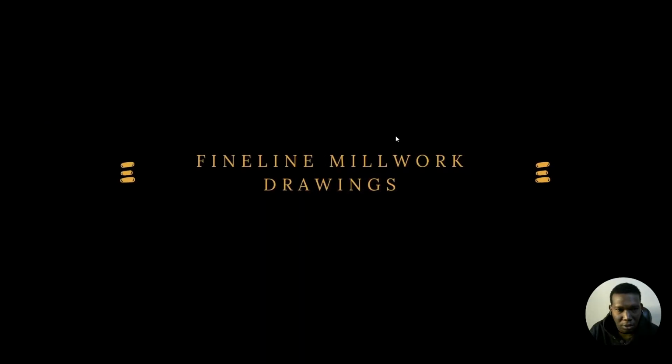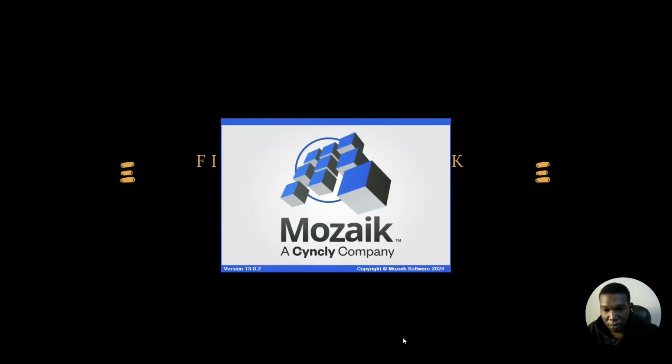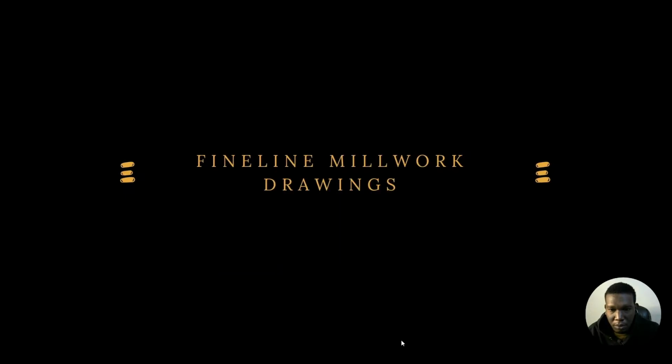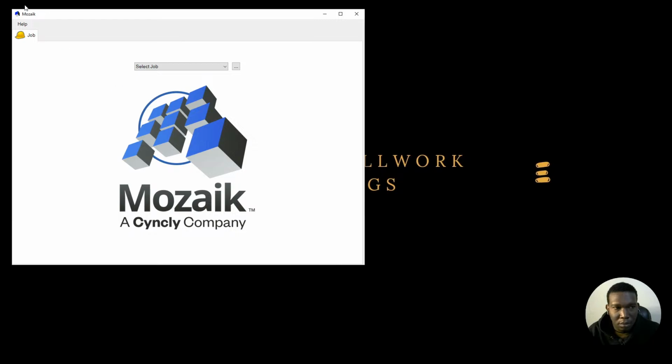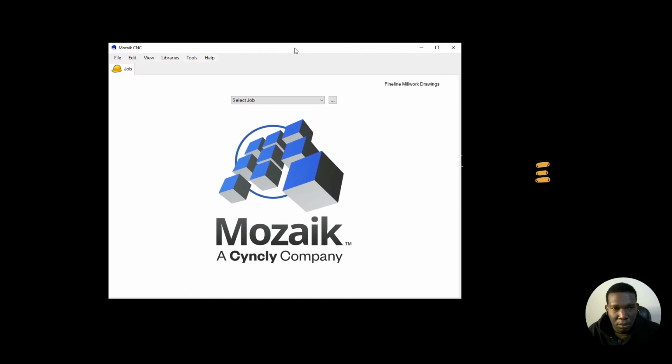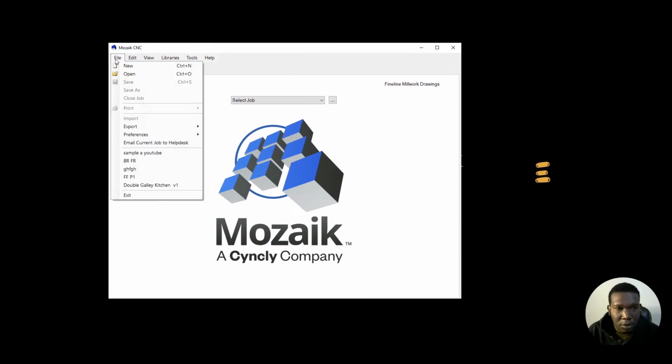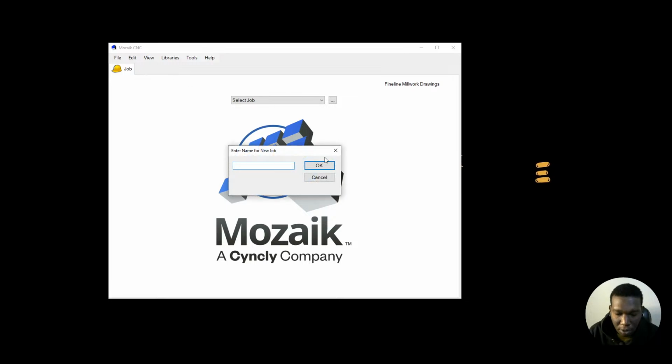We're now going to go to Mozaik. File, new, let's call it mitre saw station.